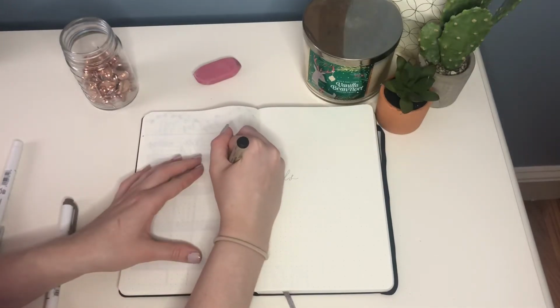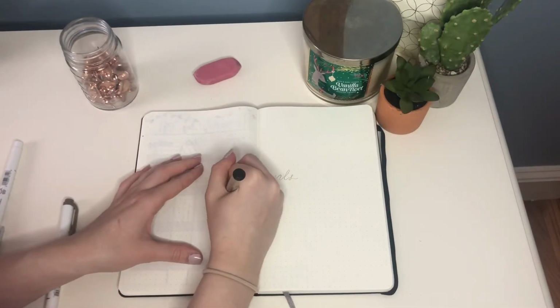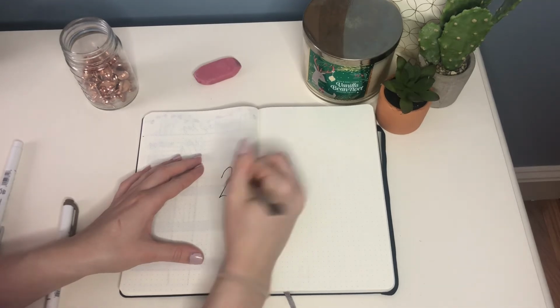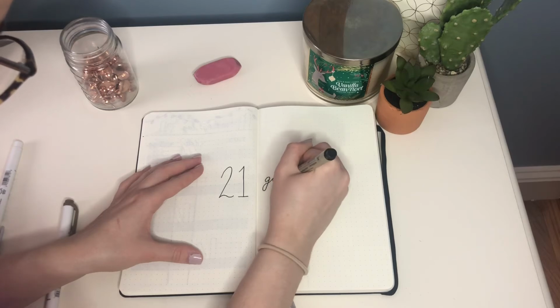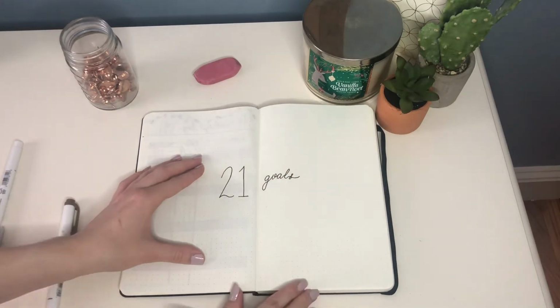In going along with 2021, I decided to come up with 21 goals for this year, and I thought including them in my bullet journal would make sure that I did not forget any of them and would make me more inclined to work on them.